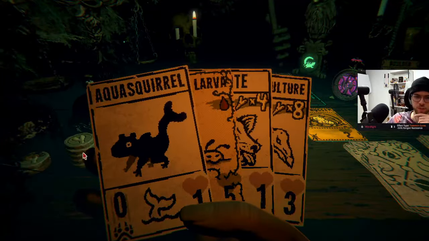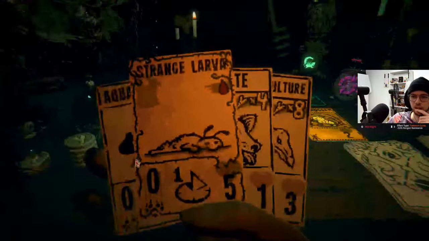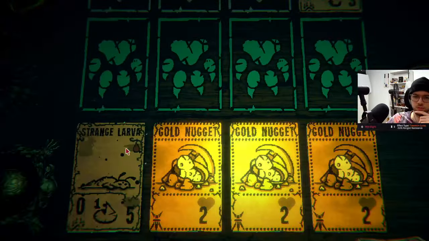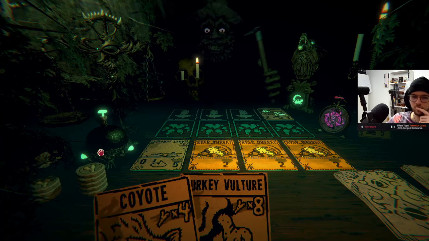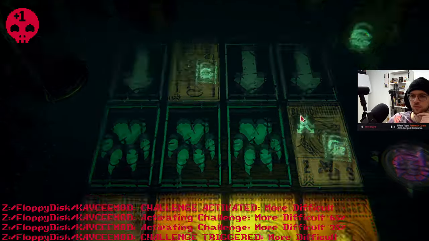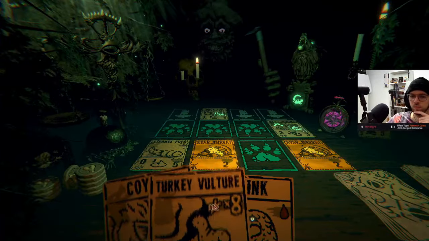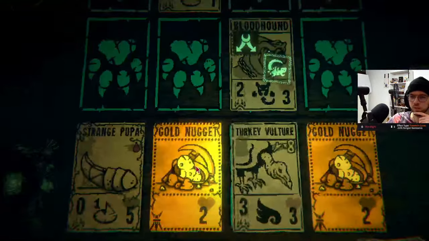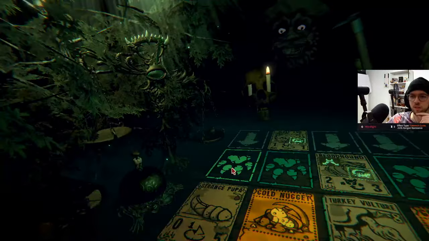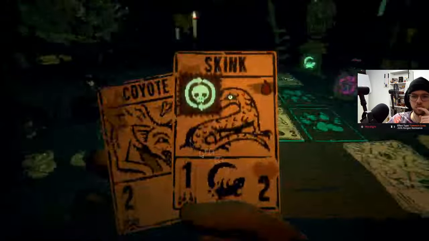Turkey vulture. 4, 5, 6. I guess I'll just go for the larva here. And we have 8 now, so we can play it. Yeah, it should be just fine. We even have a skink. And we just win.